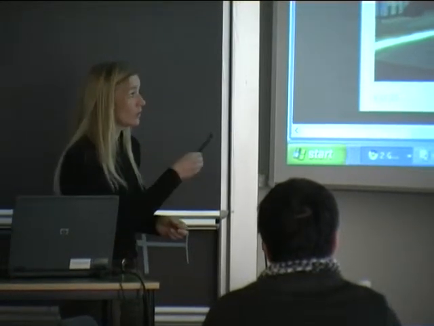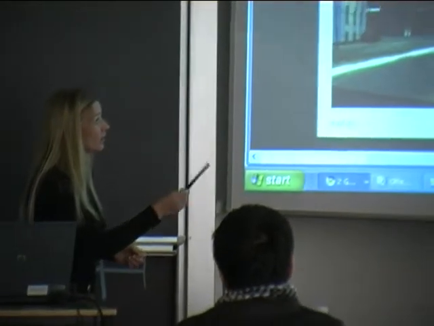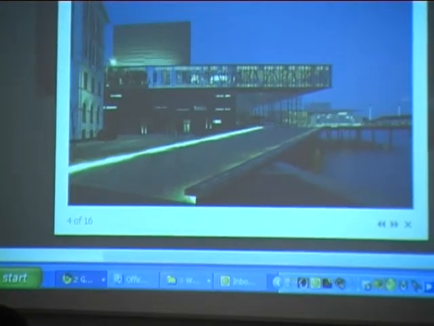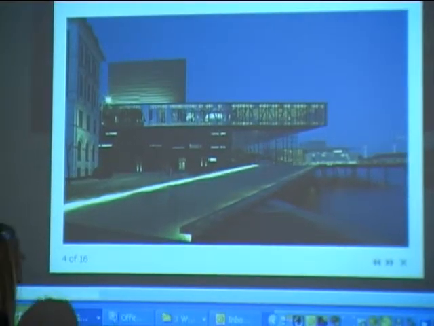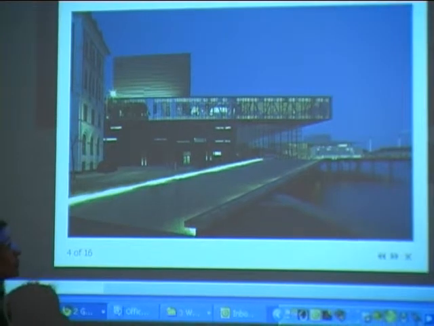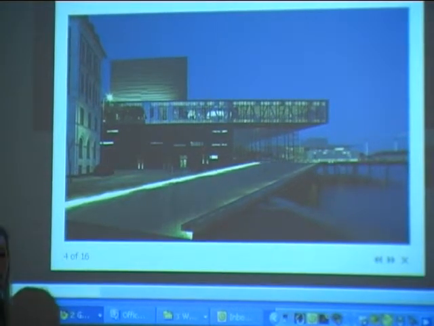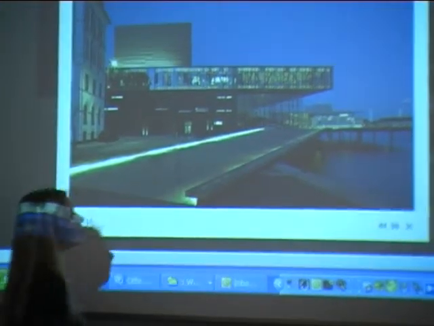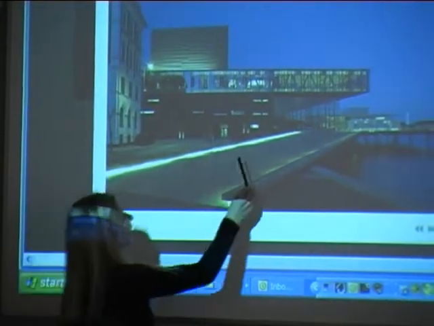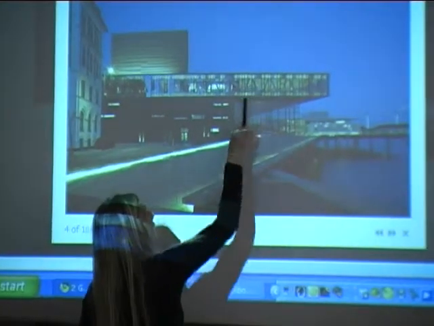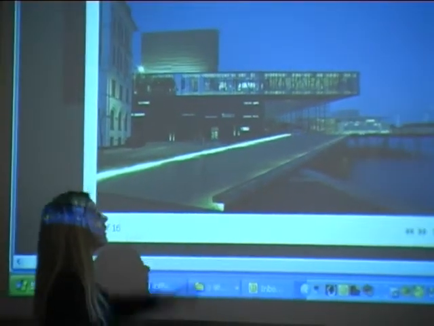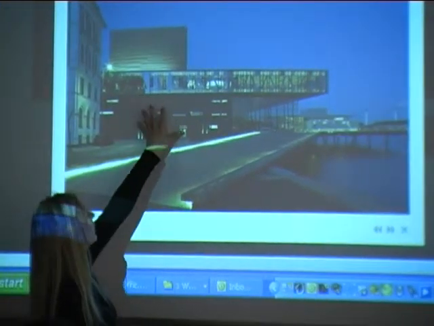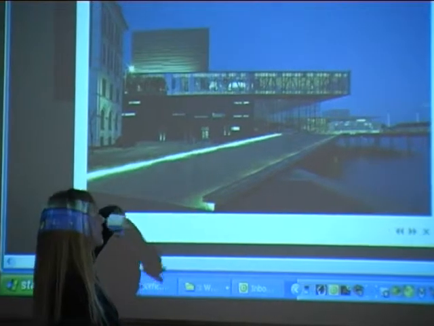Well, to come back to this one, I would just like you to notice how the different materials are also dividing this piece into 5 different areas of the house. The wooden bridge here, and the glass here, and both glass and steel shining through, the bricks here, and the copper up here.